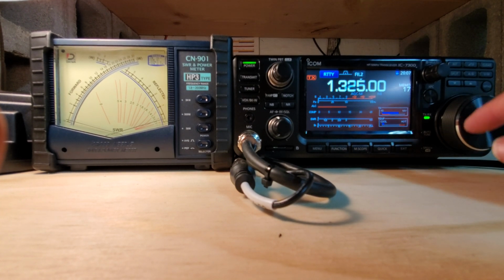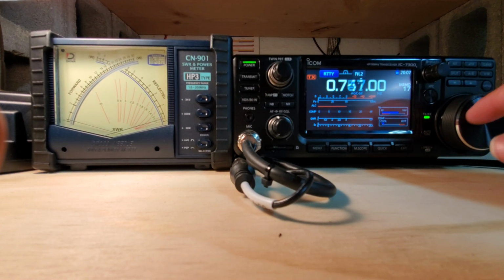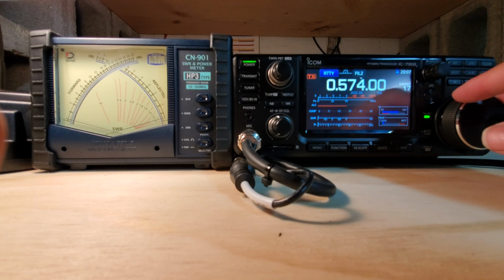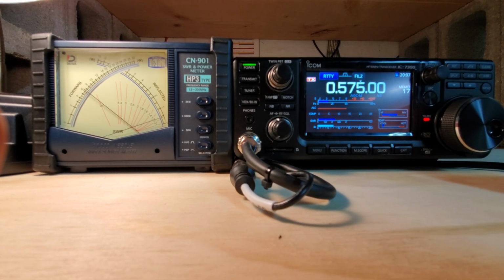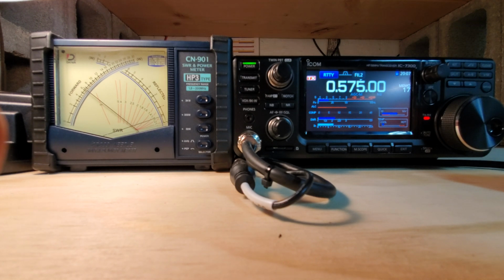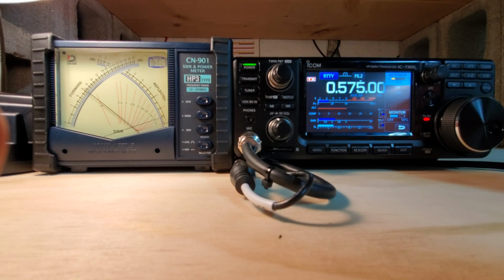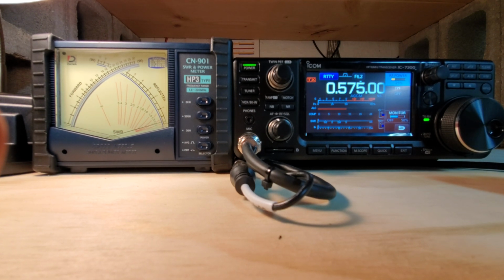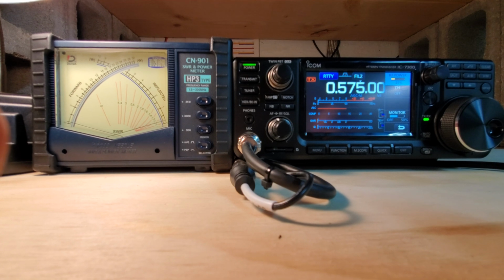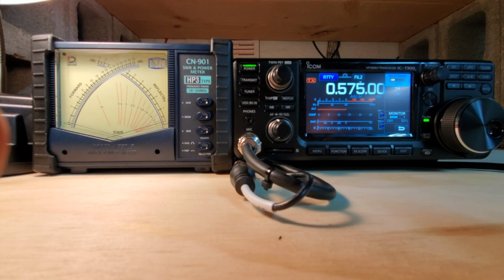So I think 500, what was it, 570 something? I'll put it 575. It has about a 2-to-1 SWR, but it is putting out about 6.5 watts at 25% power. So if you're okay with that SWR, you're on VLF transmitting. Anyways, don't need to make it too much longer than that.